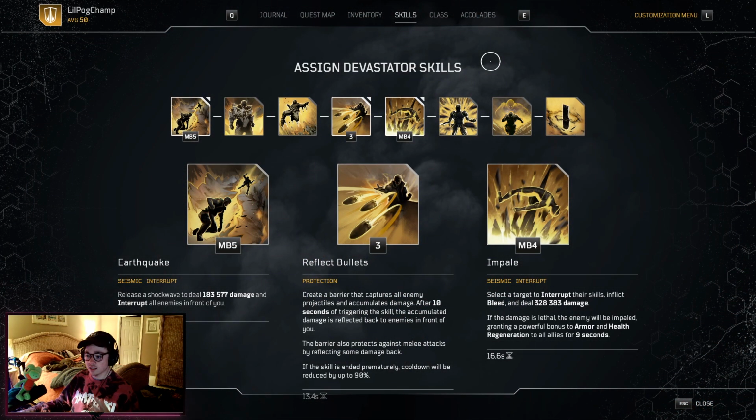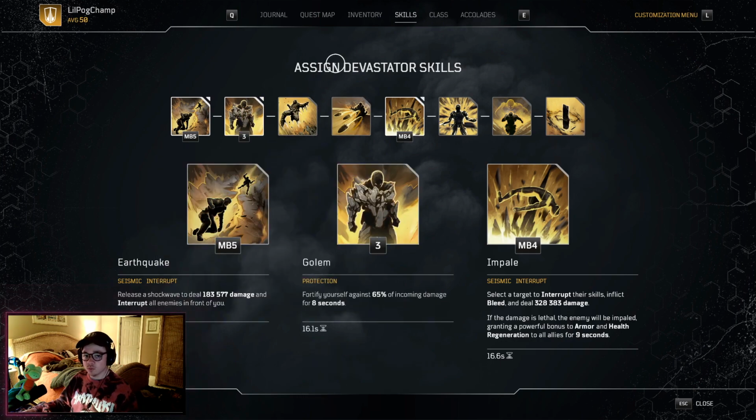For these skills, we definitely went with Earthquake and Impale, and essentially you can go back and forth between Reflect Bullets or Golem as your middle spot. Why do we do this? Well, essentially, if you pick Golem, I would say use this if you're worried about survivability. It will stay on you longer, which is pretty nice. You're just getting that constant damage resistance.